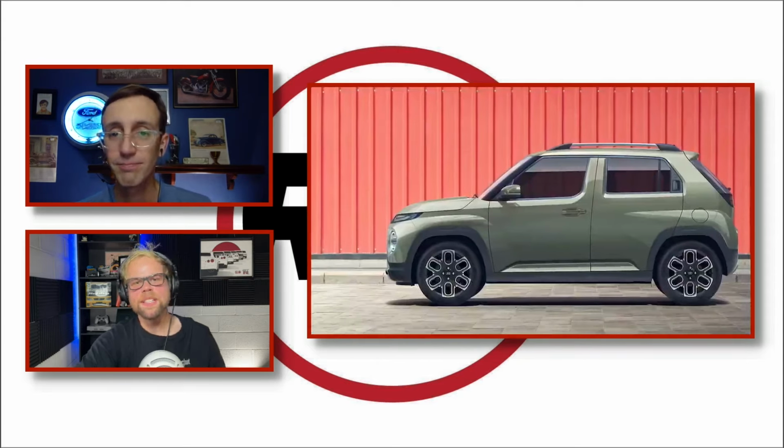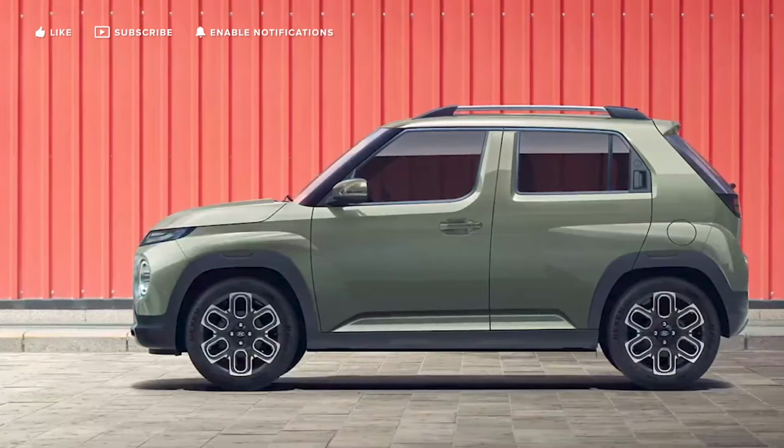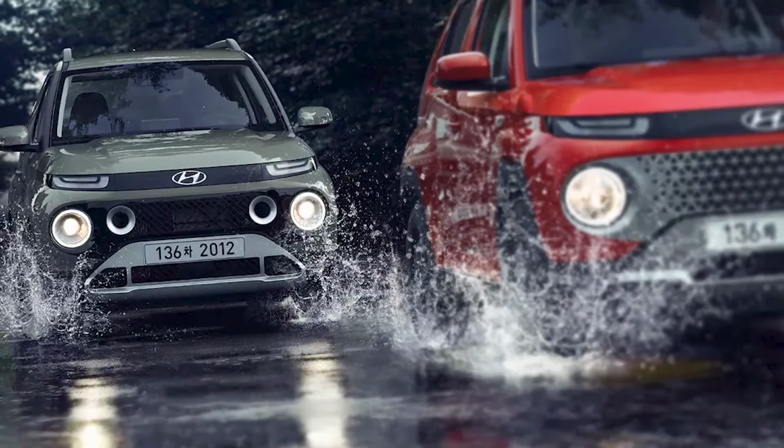Yeah, I always say if designers go for this cute look, there's a line. Like you either nail it or it looks goofy. And goofy I would say would be maybe trending towards like the Honda E concept. Like that was a little too cutesy. And then there's this where it looks like, I don't know what the right word is. I'm trying to think of a bold descriptor, but it's still cute. Like it's very approachable, but it looks suave still. I don't know, that's definitely not the right word.